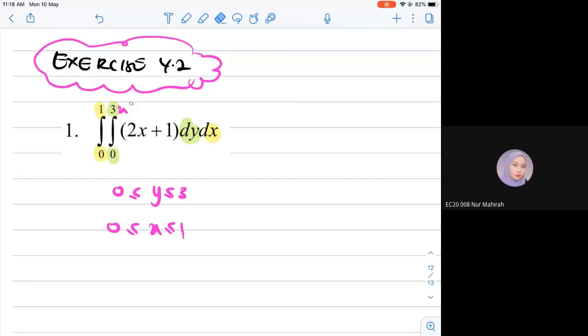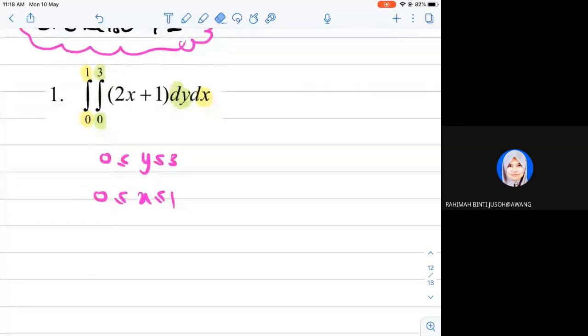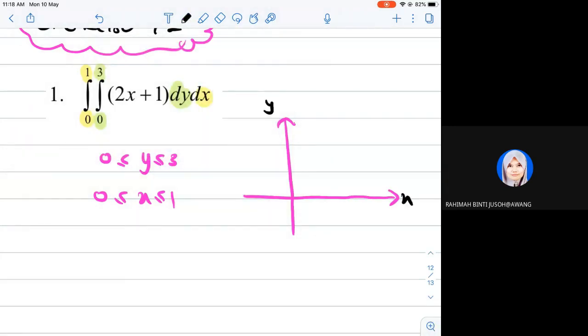Yes, okay. So dalam kes ni, limit dia rectangular. Maksud rectangular tu, dia semua constant. In fact, kalau you sketch pun, you akan dapat rectangular. Okay, as simple as that. So kalau kita sketch region ni, x, y. So y daripada 0 sampai ke 3 and then x daripada 0 sampai 1. Kalau you plot, ni garisan ya. Ni kita punya region. This is our region. Kan rectangular tu. Sebab tu topik ni adalah rectangular region, sebab limit kita constant.